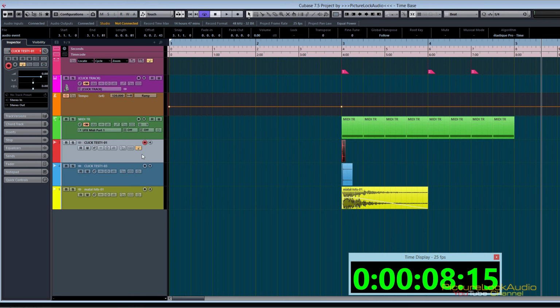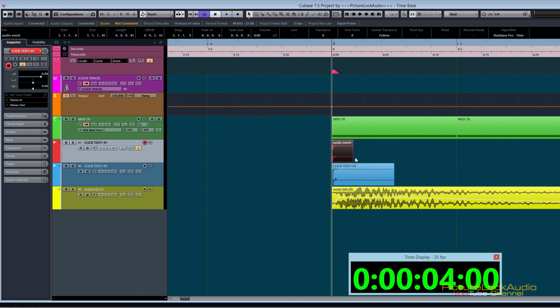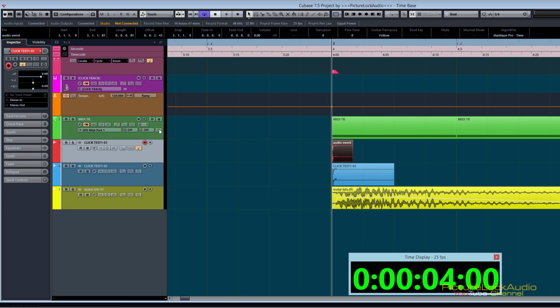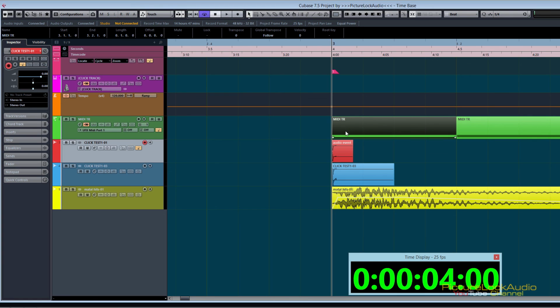Okay, so when I switch to the musical mode, it means basically for Cubase, okay, I want this track and everything on the track to react to my tempo track. So let's switch this musical mode on. This MIDI note starts on 1 of bar 3, and maybe this is exactly what I want.